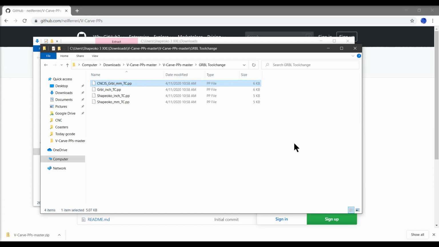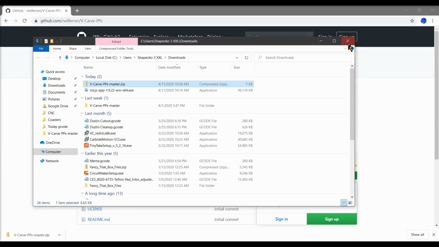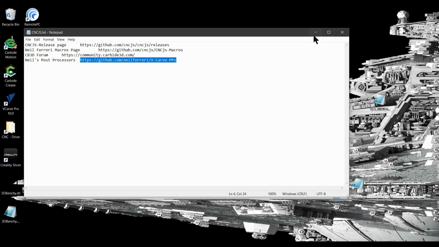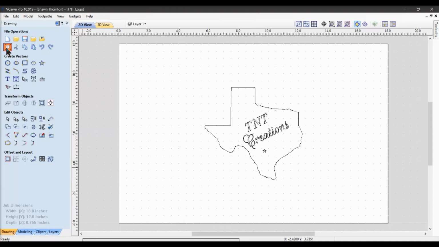Be sure you exit out of vCarve and then reopen it if you want that to show up. You'll have to close the program and come back into it.